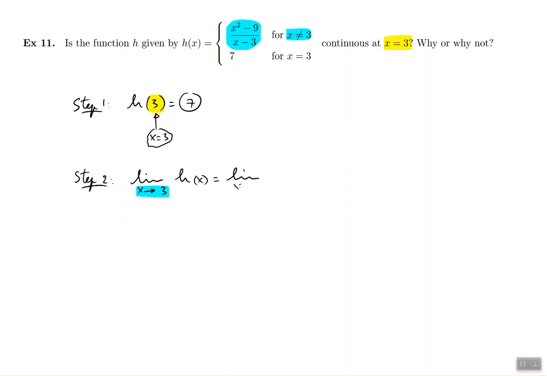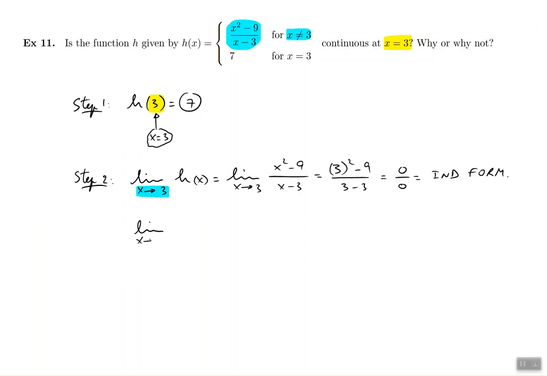In this case, the limit as x approaches 3, and we're going to write down x squared minus 9 divided by x minus 3. And again, we are approaching the 3, so let's plug it in. So we get 3 squared minus 9, all divided by 3 minus 3. And unfortunately, this is an indeterminate form, 0 over 0. So that means we cannot stop right there. We have to fix this. So how do we fix it?